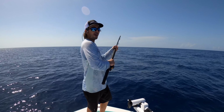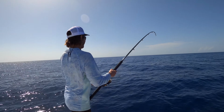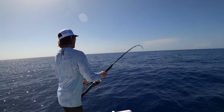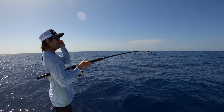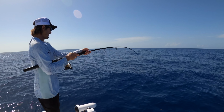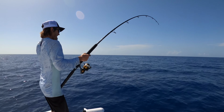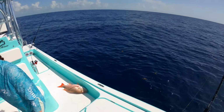Like I think he was on there a while, though, because the spool is half empty. Oh, no. So he pressed him out there a couple hundred yards. Did you have the bail open? I did for a while, and I saw it was gone. I closed it, but I think he was on there to swim around with us. Oh, there it is. Now he's thumping. Hey, we can use a bonita for bait. No hook on my bait. Or no bait on my hook.